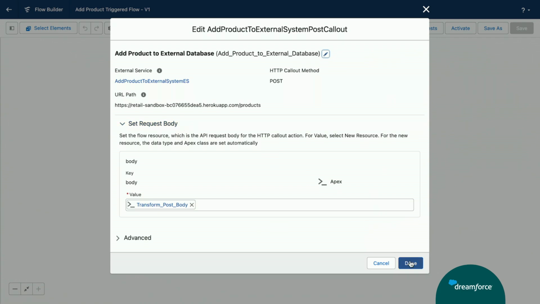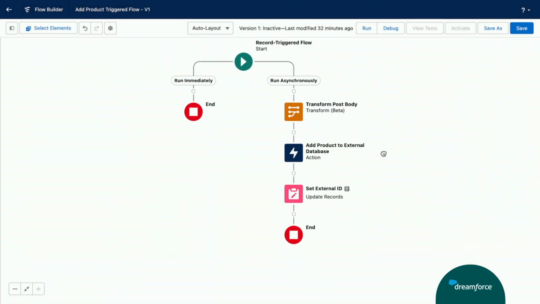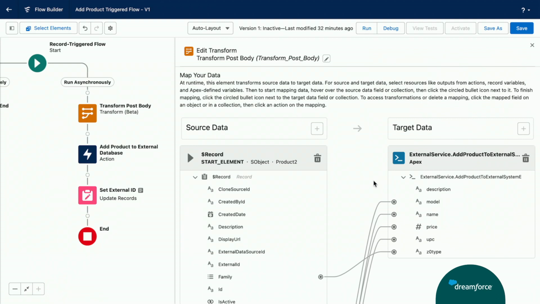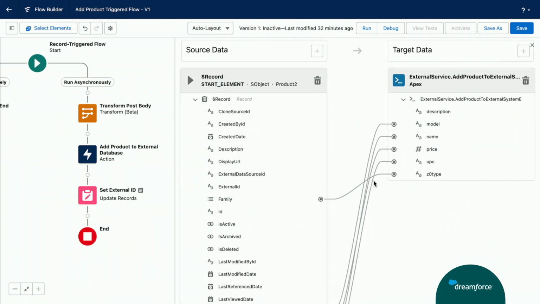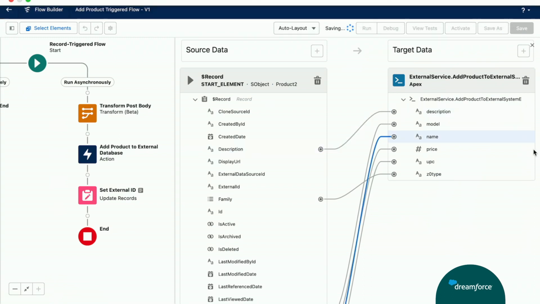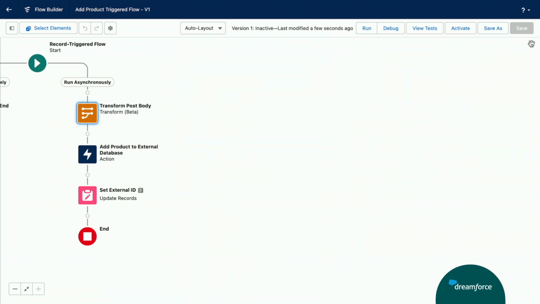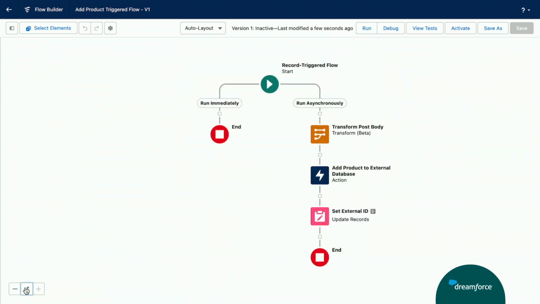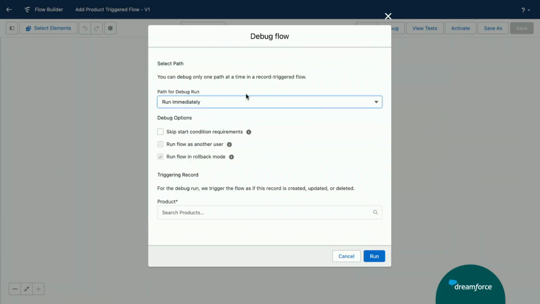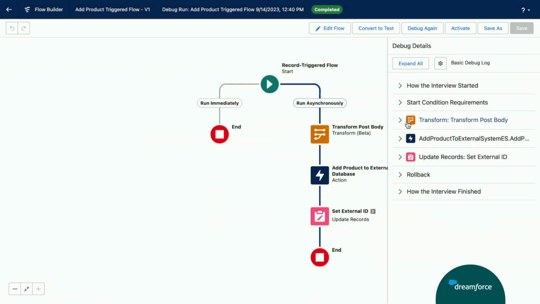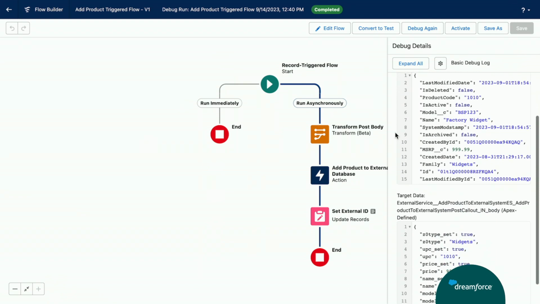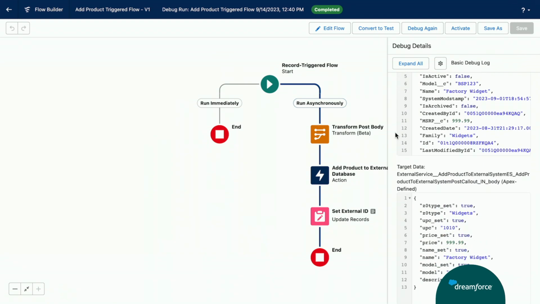So what we need to do now is to transform that data from Salesforce into Flow using our all-new transform element. Sam can use these click-to-create visual connectors to connect a field on the triggering record to the fields in that custom data structure, and Salesforce handles the rest. So what's left to do? Debug and test, of course. When Sam goes to debug, she's able to see that everything here is working just fine. But she can also dig in on our debug panel and see all of that complex data structure, so she can go in and figure out exactly what's happening to her data.